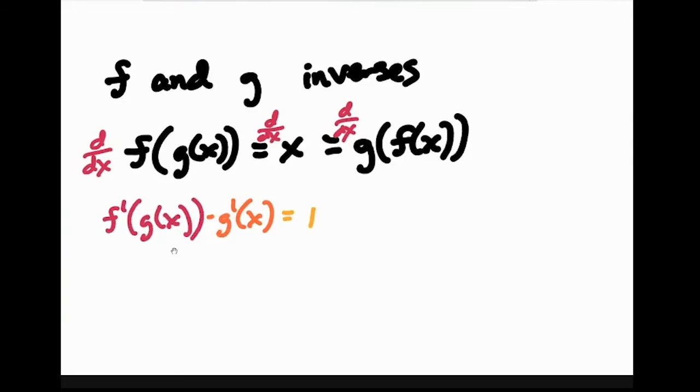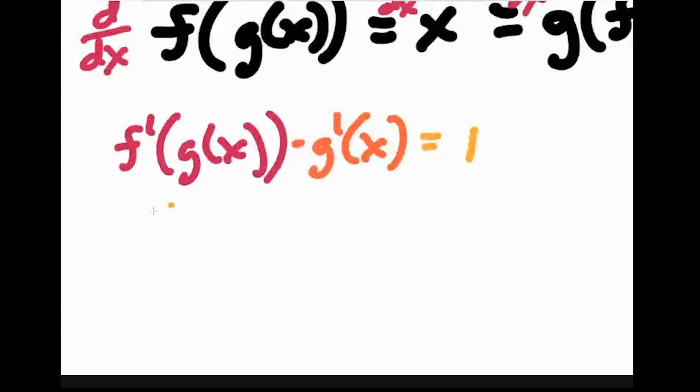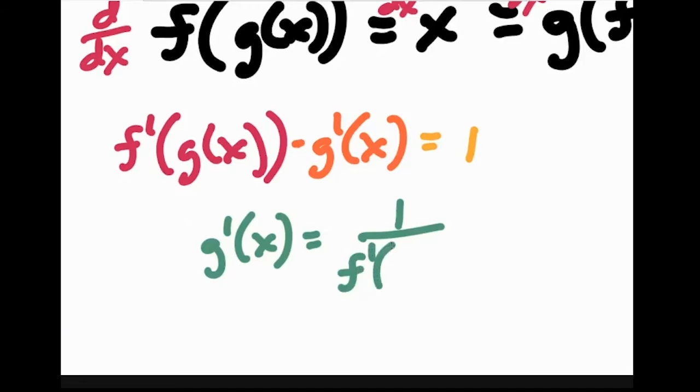I'm going to zoom in here so we can focus right here. Now I want to find the derivative of an inverse. Well, f and g are inverses of each other, so you can pick and choose which one you want to find. I either want to find g prime or f prime. Which one's easiest to find the way I set it up here? G prime. So you end up with g prime of x equal to 1 over f prime of g of x.